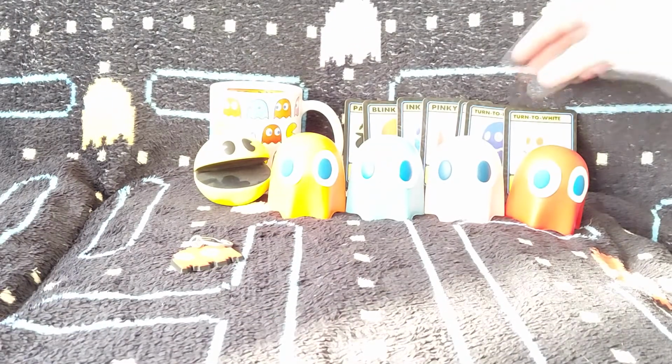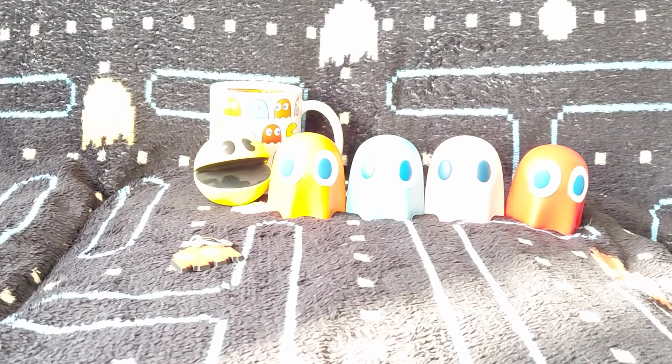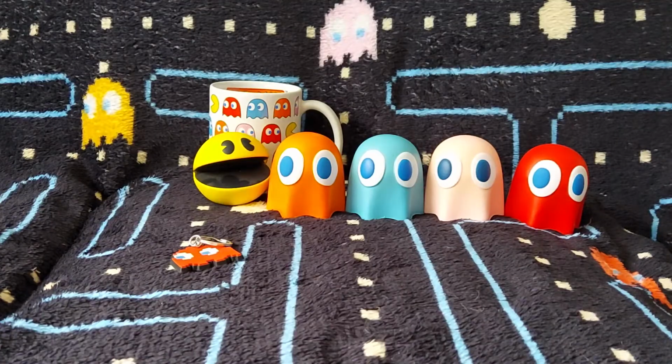So we'll have a look at the cards. Apologies for the bright light there, but for some reason it's been really dull today, and now the sun has literally just come out. So I'm just going to try and sort that out. It was getting in my eyes too, so I had to fix that. It's typical that I open all the blinds up because it's really dull, and then as soon as I do, the sun decides that it's going to come out.